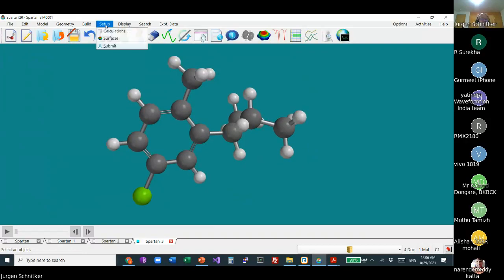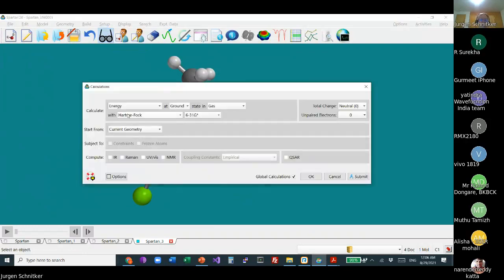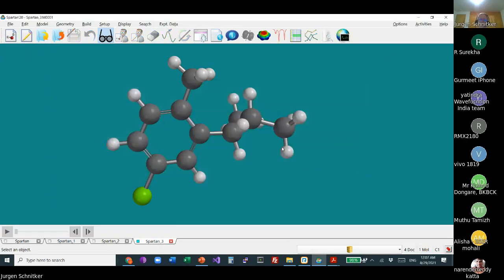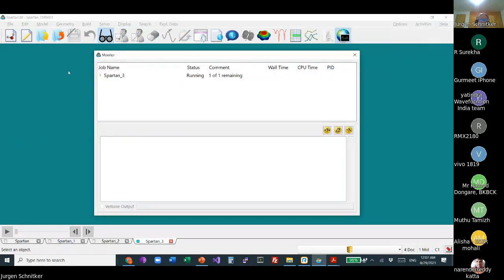And now I will do again my calculation in Hartree Fock 6-31G. And actually, let me request QSAR properties too, and submit this, and it should come back quickly.